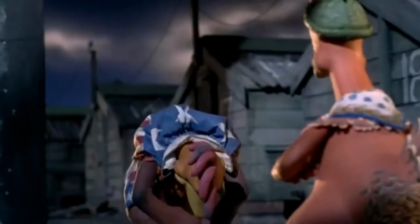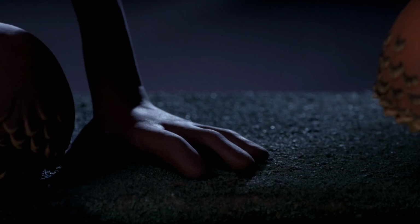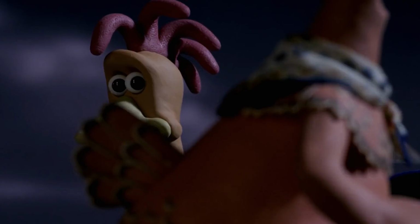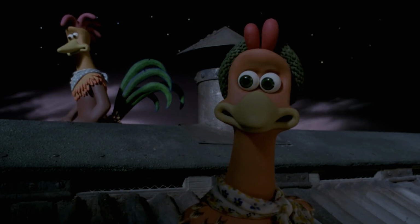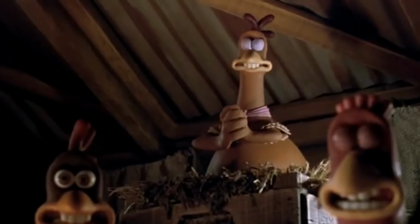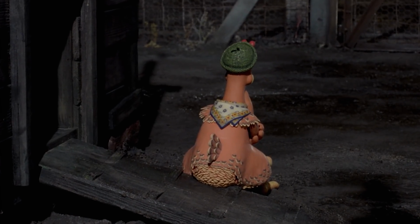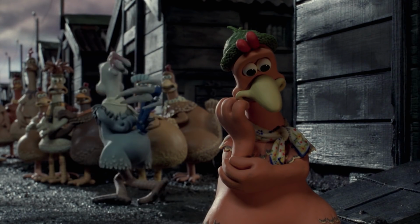Now later on in the film, there's a moment of despair for the characters. This is the one moment where we see the most arduous turmoil between Rocky and Ginger's relationship. Straight away, what can be observed is that the colors are much more dim. I also want to bring your attention once again to the framing. Rocky looks lost, lonely. He's made to look small in this frame. This is because he himself is lost and lonely, and this sort of expert filmmaking could only have been achieved through Aardman Productions. Now, when we look back at Ginger, suddenly it can be observed that the Egyptian love colors of orange and red aren't so present anymore, instead being replaced by darker, dimmer colors.